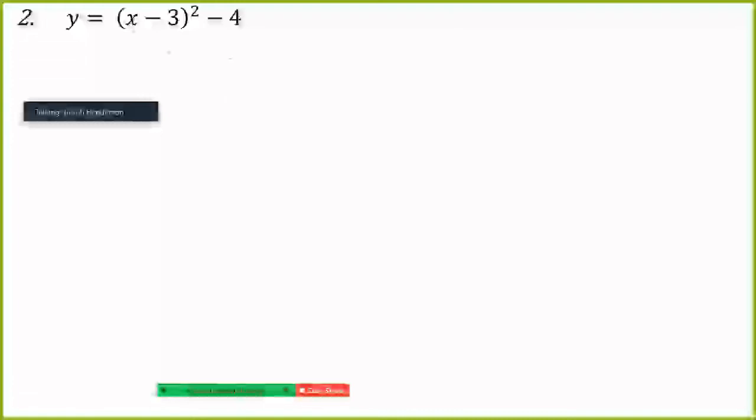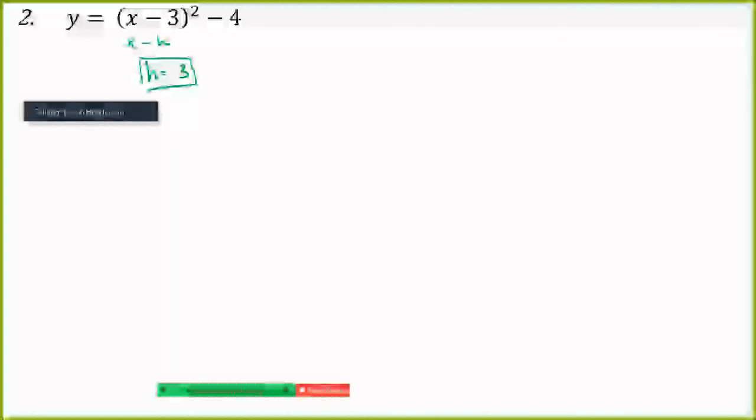Let's look at this. Step 1 is find the vertex. And this is in vertex form, so this should be fairly fast. Remember, the formula is x minus h. So whatever we see in there, in this case, it's negative 3, right? I'm going to change that sign, and that's my actual h. So h in this problem is positive 3.